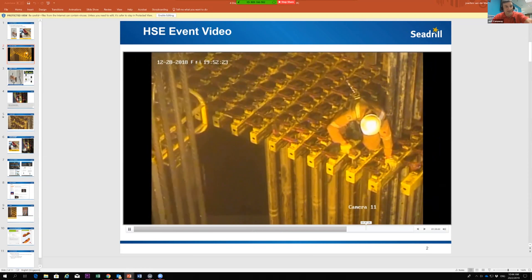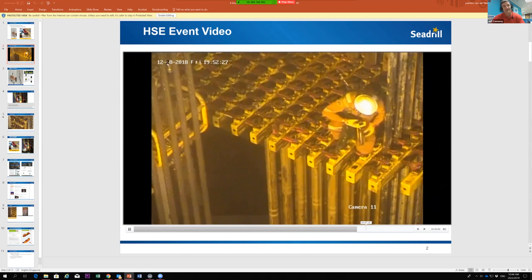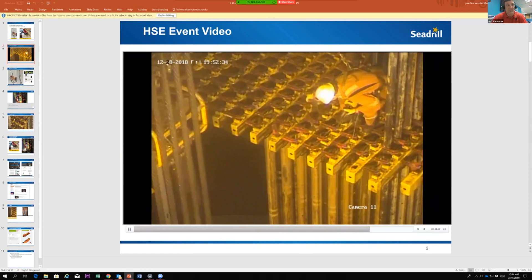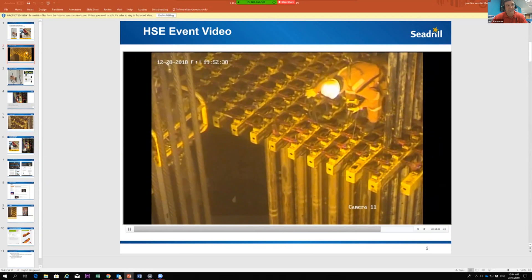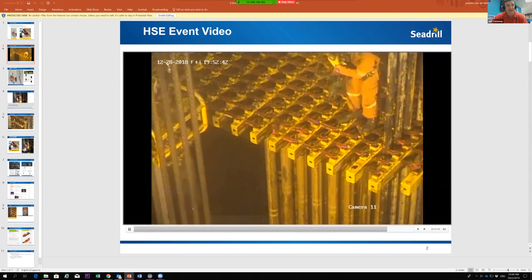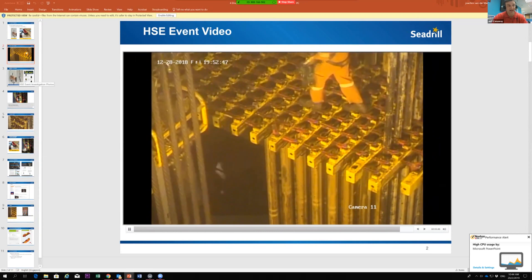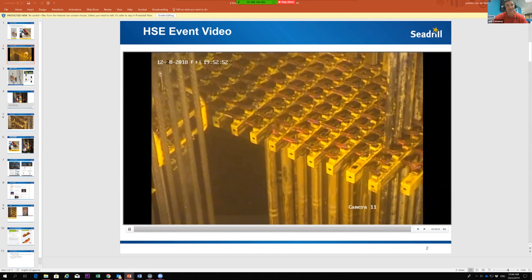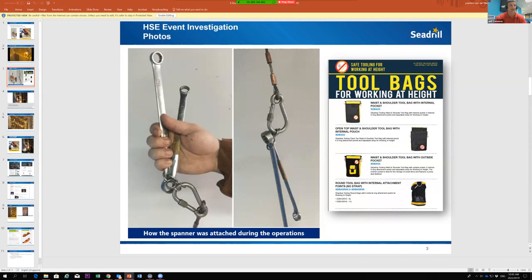You can see at the bottom how the spanner is actually hanging down. He tried to put it back into his coveralls, the spanner fell, and now it's hanging. When you see him going across, that particular spanner is attached but being dragged across when he goes back off to the floor. In the investigation, we assumed he had tied it off and the safety clip broke, but when we sent it to no-drop tools, it's more likely that when he tried to attach both spanners into one carabiner, he got one but didn't actually get the second one and didn't realize it.